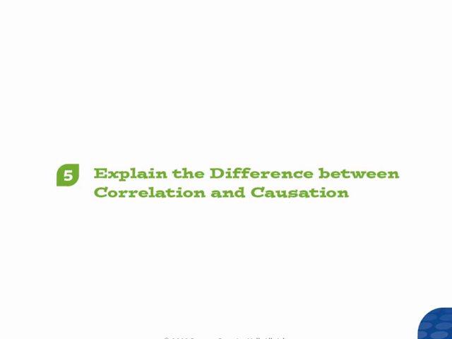In this last objective for the section, we want to talk about the difference between correlation and causation. One of the big abuses, if you will, of correlation is the misunderstood belief that when two variables show correlation, it must mean that a change in one variable causes a change in the second variable. So changes in the explanatory variable cause changes in the response variable. This is true in some instances, and it's not true in other instances.